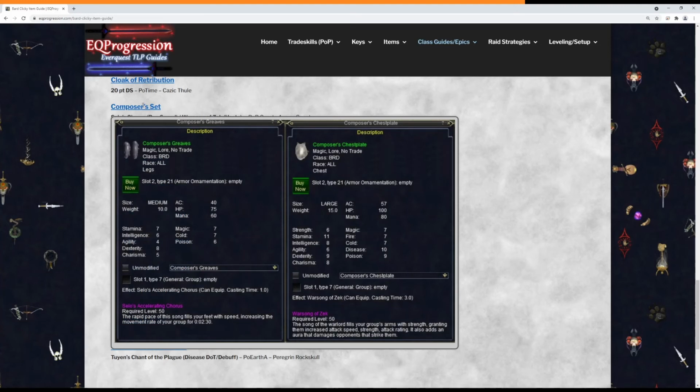The legs will give you Salo's Chorus, which is really nice. It only has a 1 second cast time. And the breastplate will give you War Song of Zek. I don't think you can really weave this into your songs that well.